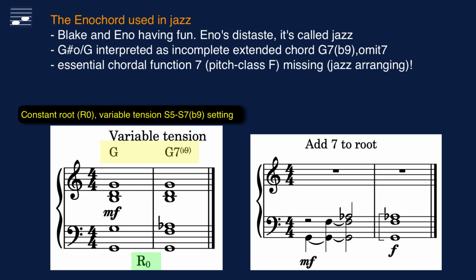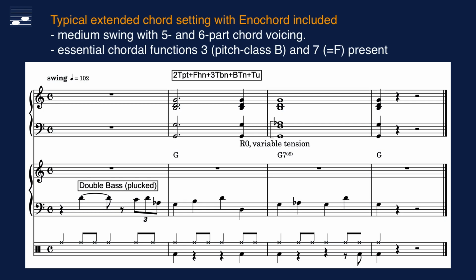Both chords have root G, and we move from a major triad to an extended dominant chord with highest chordal function flat 9. So here is the typical jazz brass section voicing that I guess made Eno chuckle. Omit the 7 for special coloring and personal style, but definitely use it in a jazz context and as a means to control the dissonance level of this voicing.